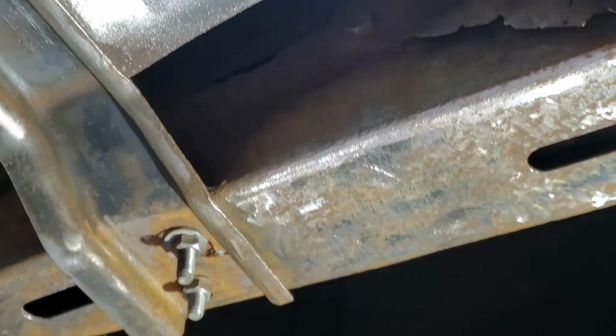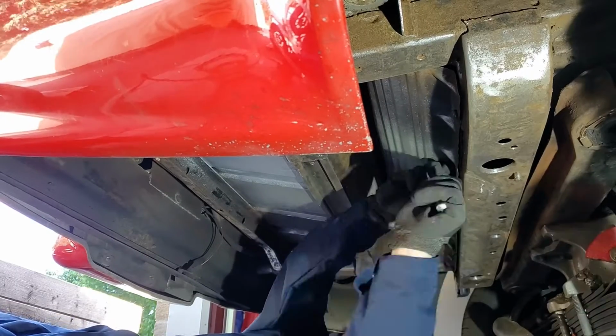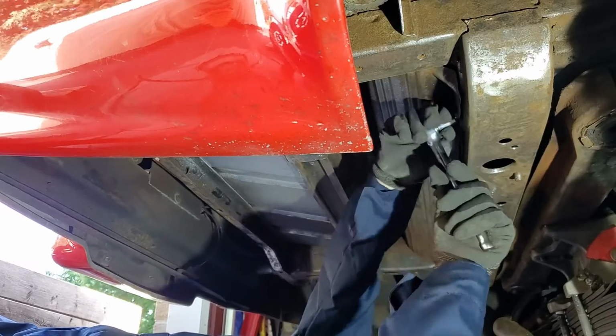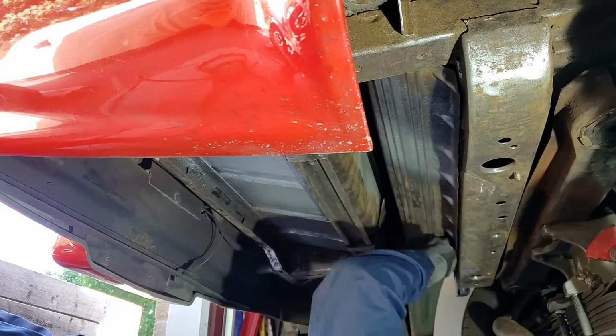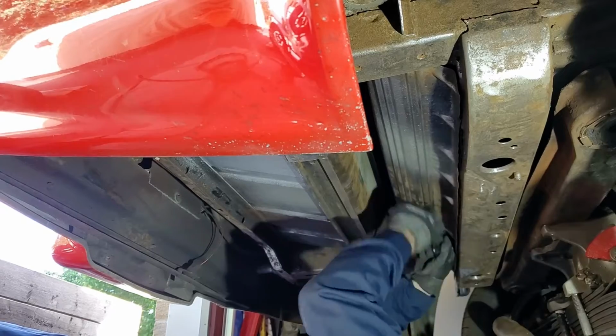Looking at some potential paint options. I'm getting a little bit more serious here. I'm taking off some nuts that are holding this sheet metal there, and that will give me access to part of the frame cross member and also behind that, so I can get it nice and clean and give it a good type of restoration that I'm looking for.